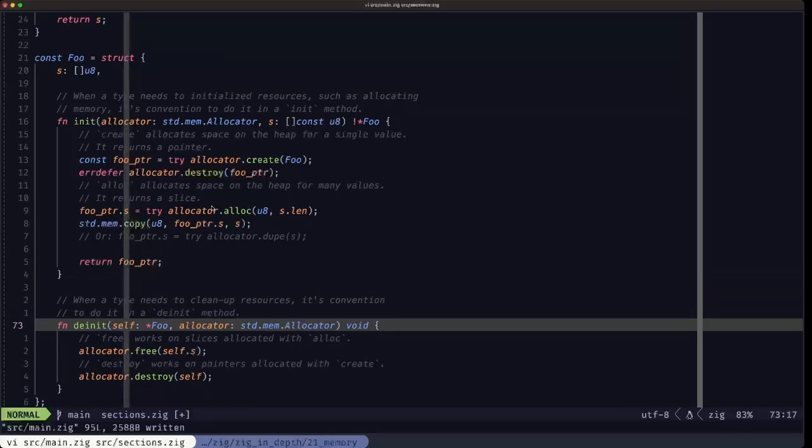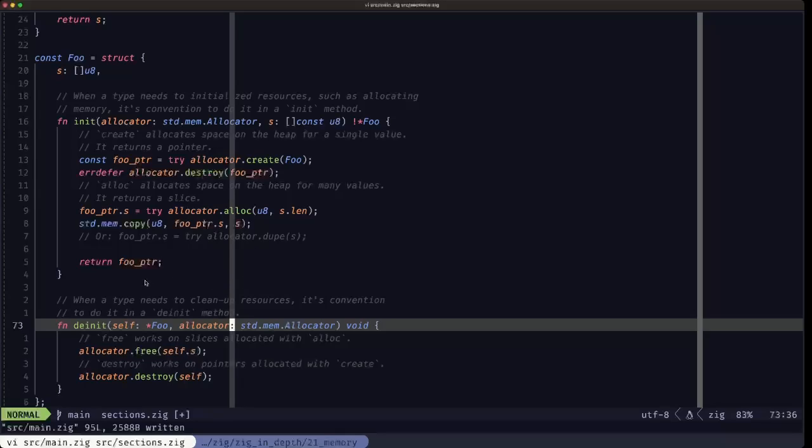Now also the counterpart to init would be deinit. Okay, it's idiomatic and conventional to see a deinit function that has a self parameter, which is a pointer to the type, a pointer to Foo here, and here we have an allocator, which is the allocator that we're going to use to free the memory.